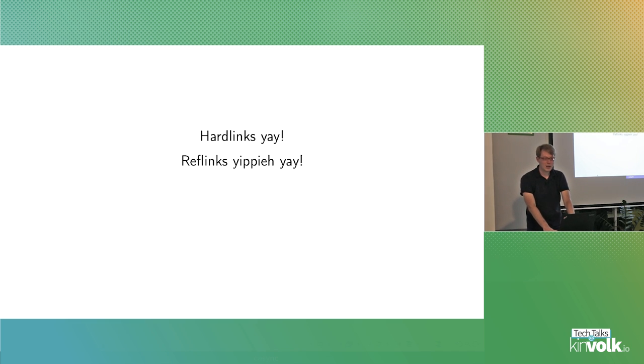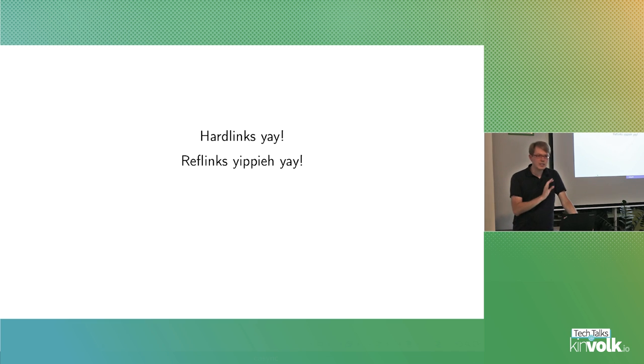What I think is way better though than hardlinks are reflinks. Reflinks, for those who don't know, are something that a couple of more modern file systems support. Btrfs does, OCFS2 does, new versions of XFS do, ext4 doesn't. Reflinks are something where you basically can say, I can make a copy of a file, and that's free, because the new copy will actually still point to the old version, except when somebody actually manipulates one of those two sides, then that copy on write takes place, and the files are basically split apart, right?